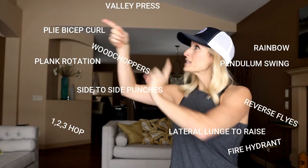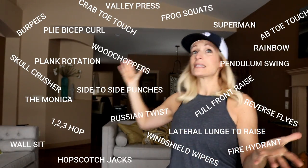Okay, here's all the different exercises. So many, it's overwhelming. The list is right below as well, so if you want to take a quick look at that before you start so you can see what kind of weights you might need for each exercise, that might be a good idea. I've got a variety of weights. I've got my 5s, my 8s, and my 15s that I'm going to be using in today's workout. All right, let's get started.